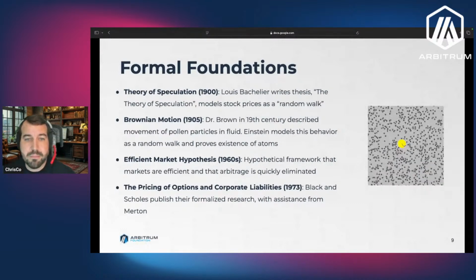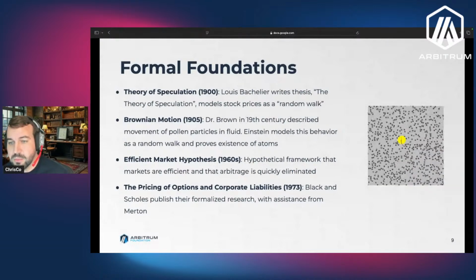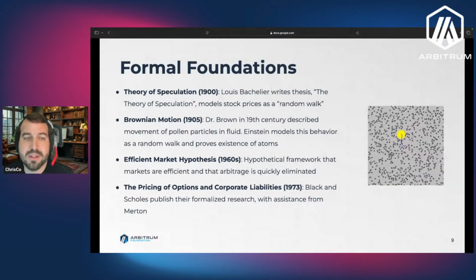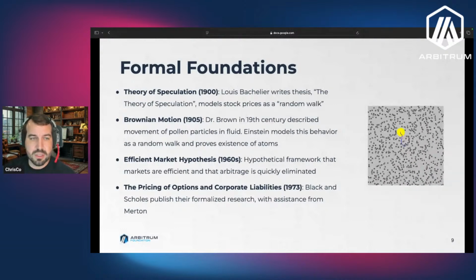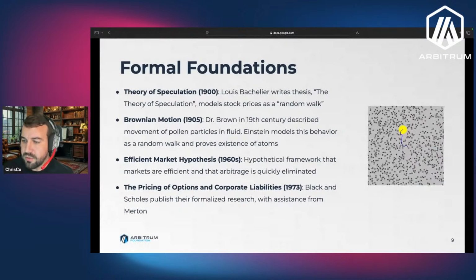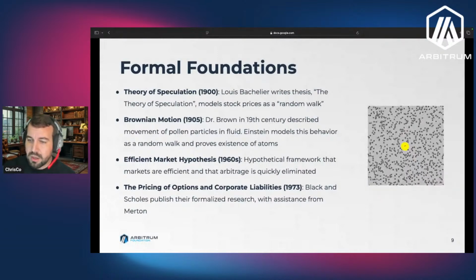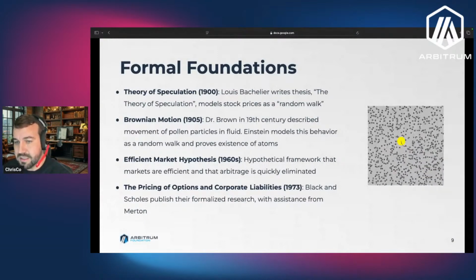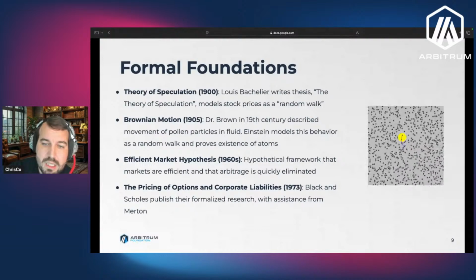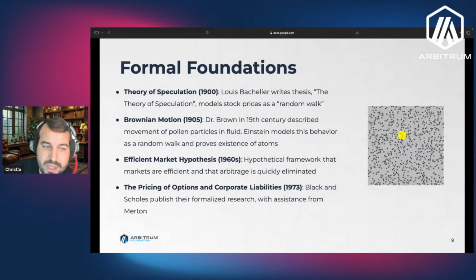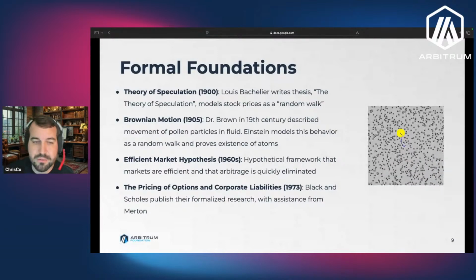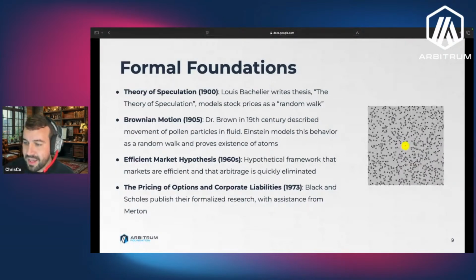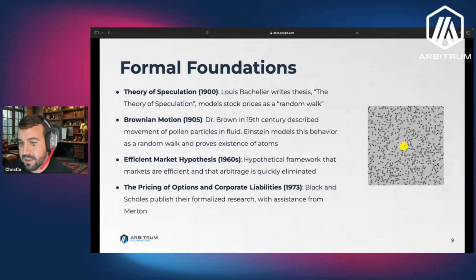And he modeled stock prices in that paper as a random walk. What's interesting is that right around that same time, at the very beginning of the 20th century, there were also developments in physics to model random walk type phenomena, what we call Brownian motion, which is what you're seeing in this GIF here. It's basically a model of random pollen particles banging against each other in fluid, and you might try to model the movement of a single particle within that collection.